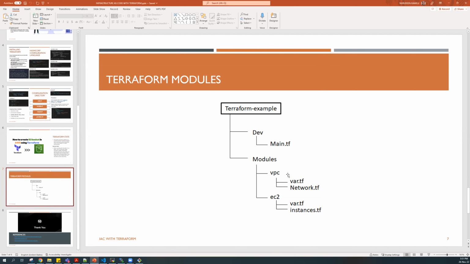You can see here that we have VPC, we have EC2, you can see var.tf, we have instances.tf. All these configuration files can be called a module. Let me say, in an environment, I created a module that has those two things. We have var.tf, that's the network configuration for VPC. We have instances also for EC2. Okay, sorry, time is up. And I want to provision these resources in my dev environment, for example.